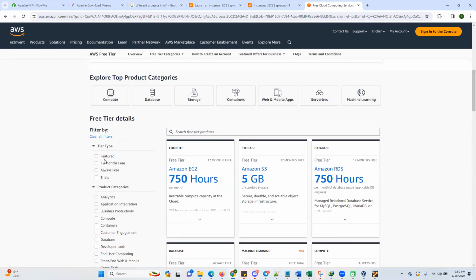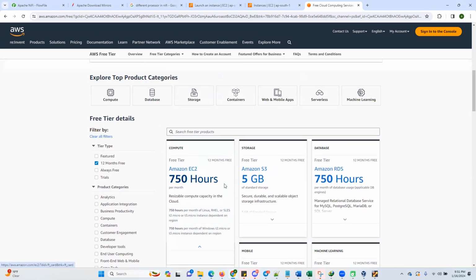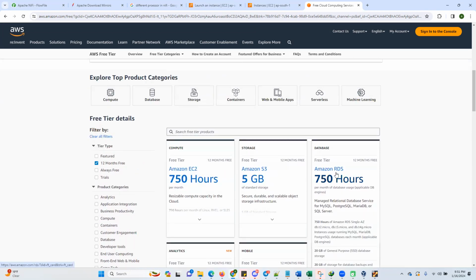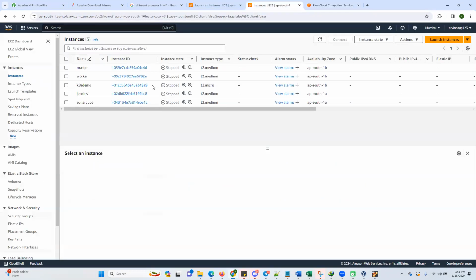This specification is giving the service by service. So 12-month free tier eligibility, these are the charges, right? Per month charges are given like this, and 12-month charges are given. Okay, 750 hours for 12 months. So from this we can come to know, and then we can use it accordingly.